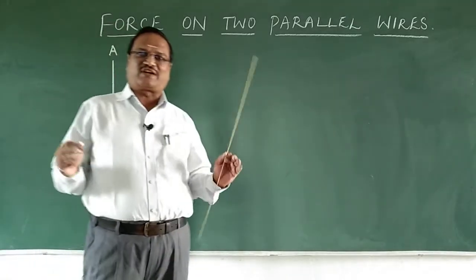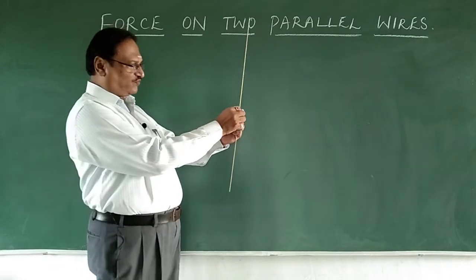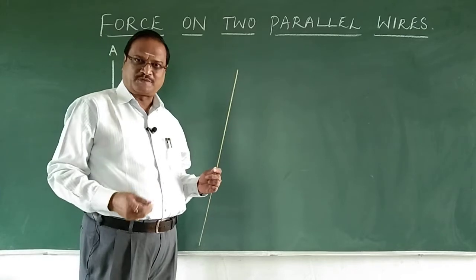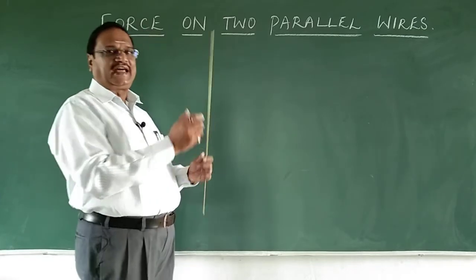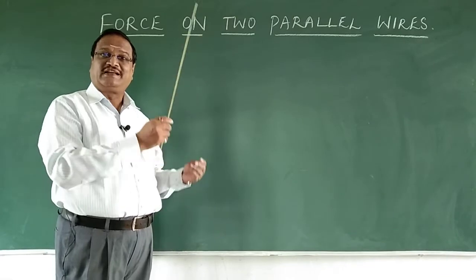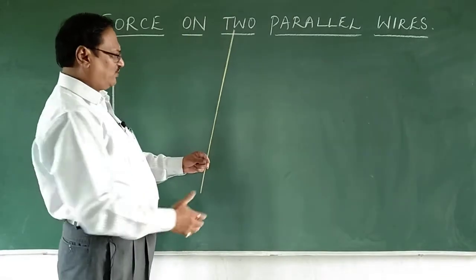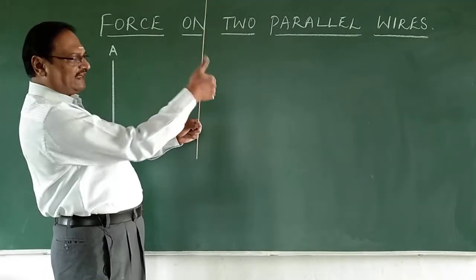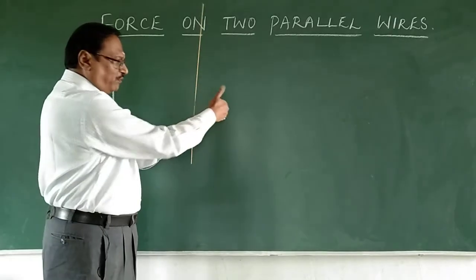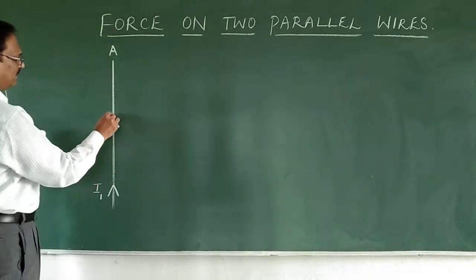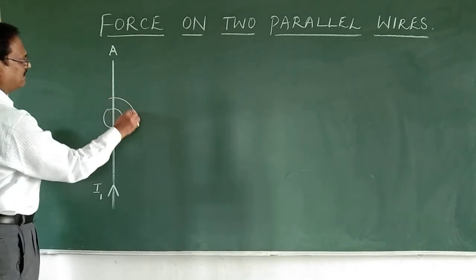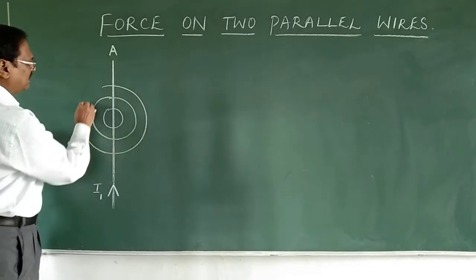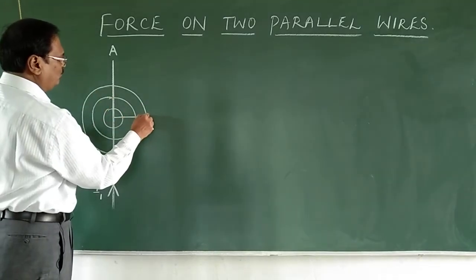According to magnetic effects of current, we know when current flows through a conductor, a magnetic field is set up or produced. So how do you find out the magnetic field direction? Using the right hand thumb rule. Accordingly, if I hold it like this and the current is going upwards, the magnetic field is acting into the board, it is acting inward. We can represent the magnetic field as concentric circles. Let me draw more concentric circles, and this represents the magnetic field.